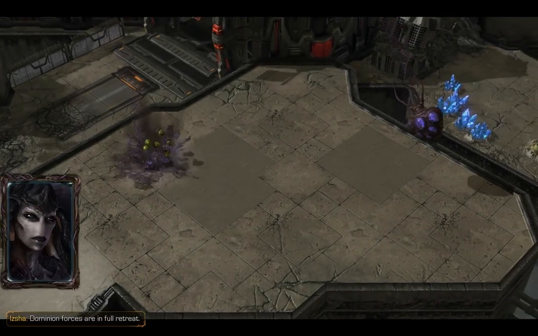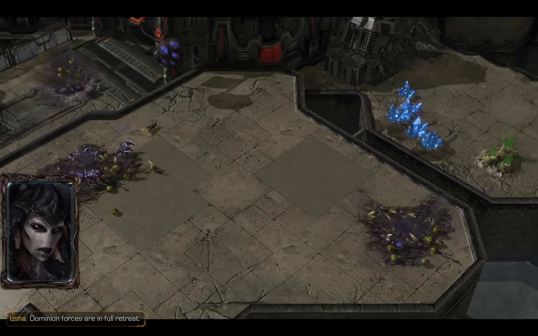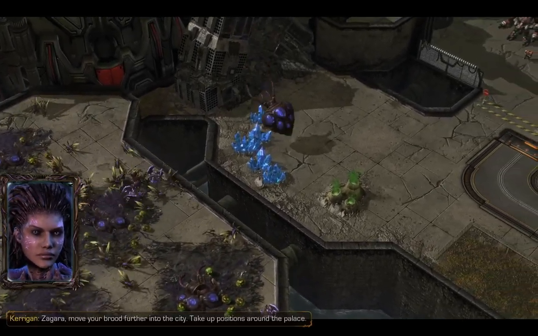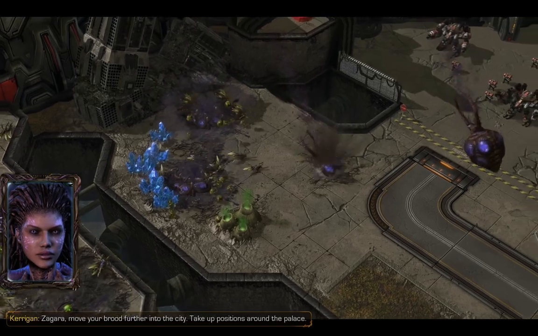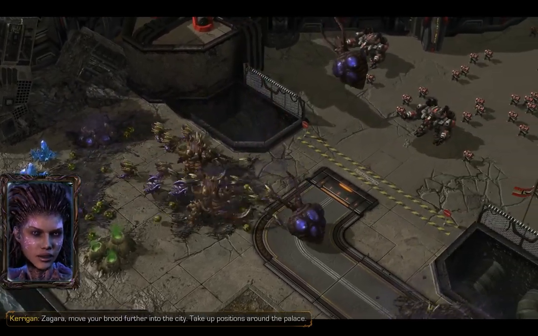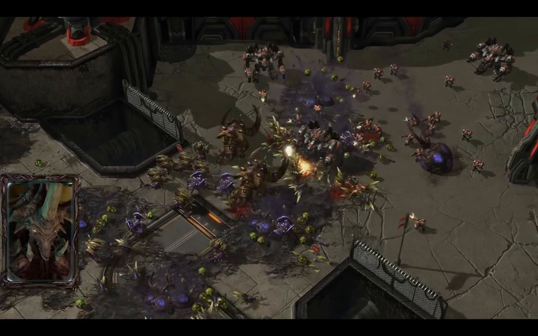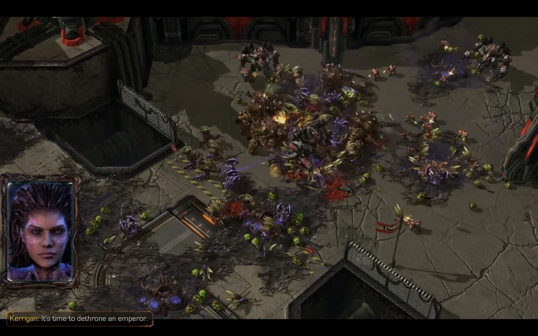Dominion forces are in full retreat. Isha, have my broodmothers deploy their forces. Zagara, move your brood further into the city. Take up positions around the palace. Yes, my queen. It's time to dethrone an emperor.